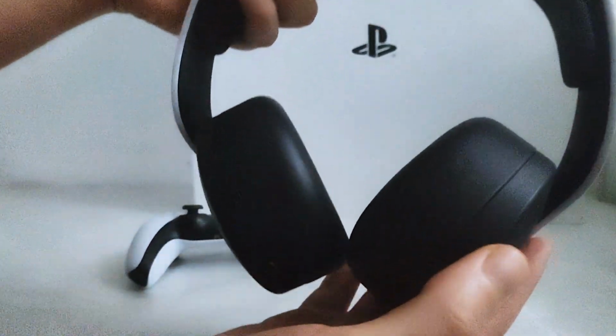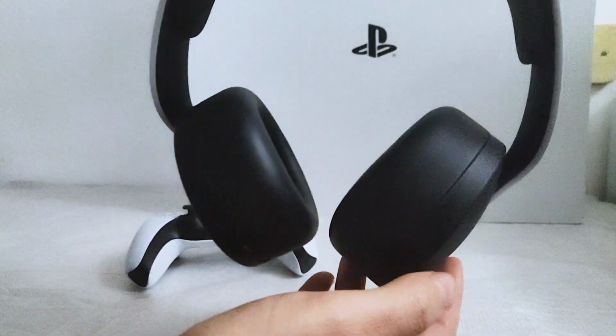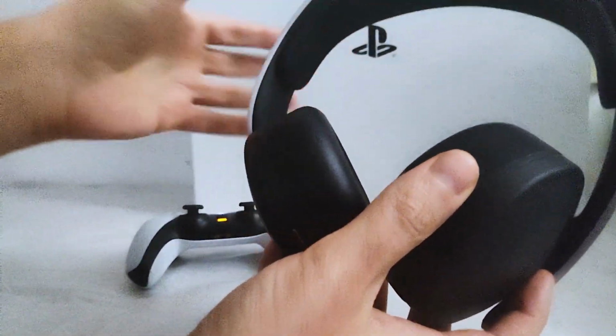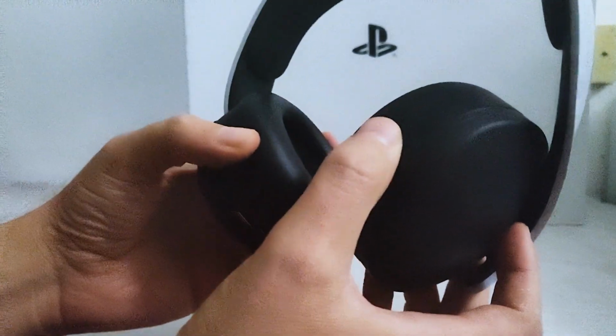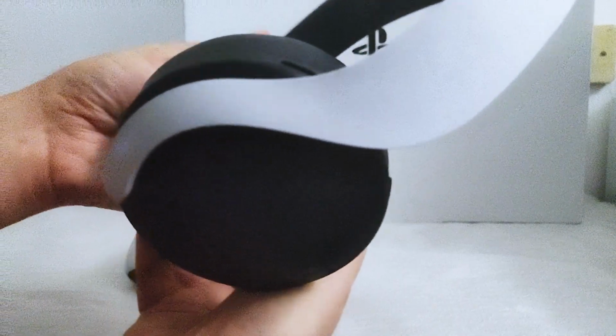If microphone recording quality is important to you, just forget about this headset. Seriously, that's what I have to tell you. Other than this, it's quite lightweight, by the way. It's lightweight. I can play all day. I don't feel any kind of funny feeling in my ears when I play for a long time. But again, it's just cheap. I don't think they can survive a lot longer. It just feels like everything is cheap.